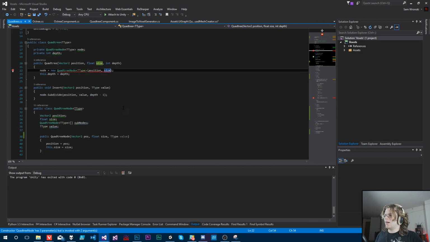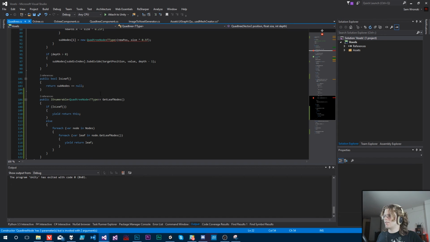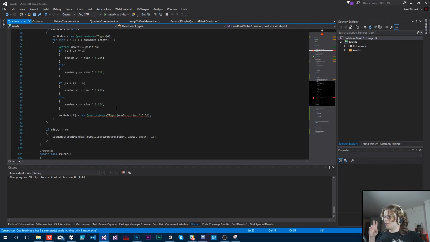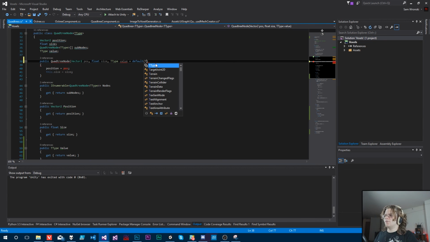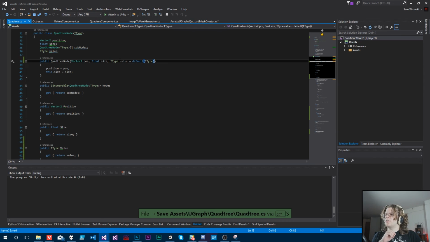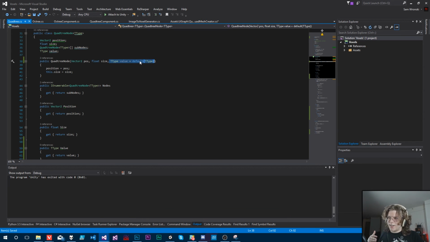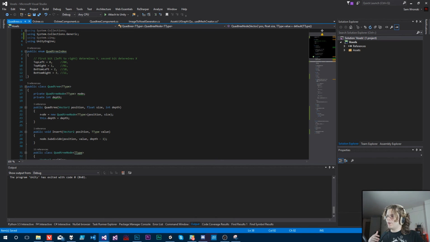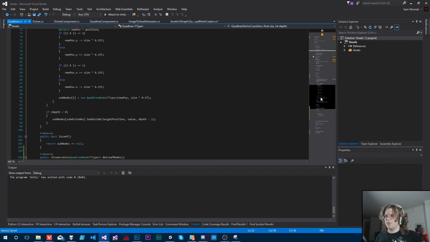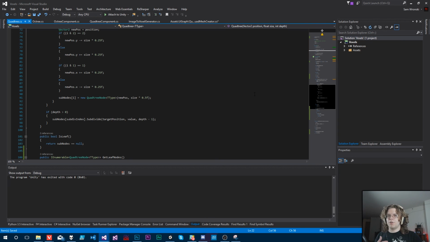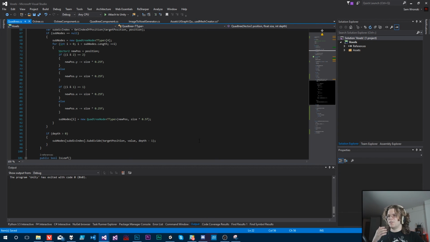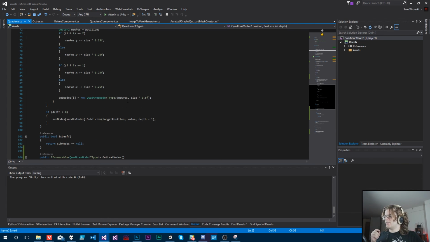And so I'm actually going to leave that off and use a quick trick. There we go. I'm going to use a default of T-type here. So this is now optional, and if you don't provide it, we're just going to use the default empty value, which is going to be whatever it is. So for booleans, that's false. For objects, that's null. For floating points and integers, that's 0. The type is just going to return the default value for that type. And so we have that.